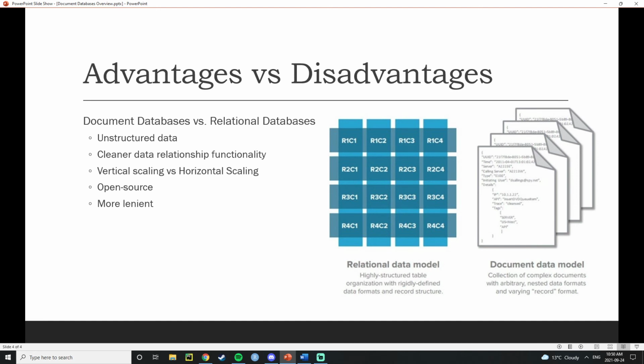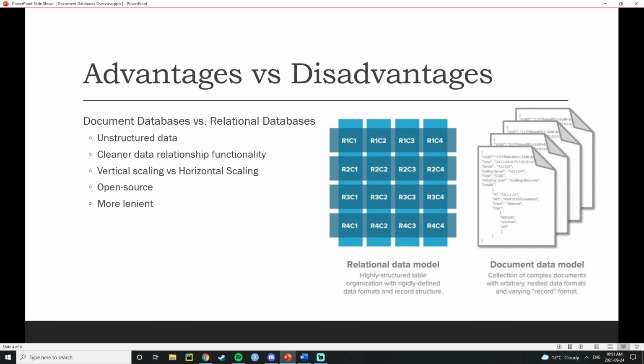Finally, document databases are also able to encompass every type of data type. For example, text, pictures, voice recordings, biometrics, videos, emails, photos, like anything. However, relational databases are much more strict in the sense that a lot of the data has to be very similar to each other. So like only strings and integers or only pictures, you know?